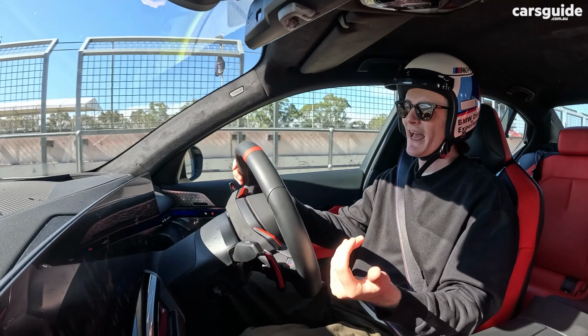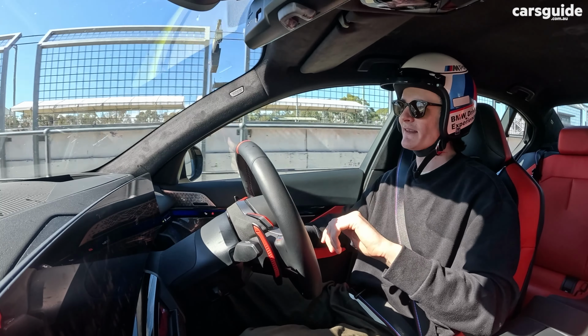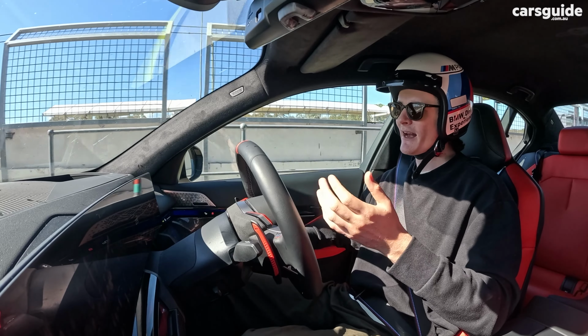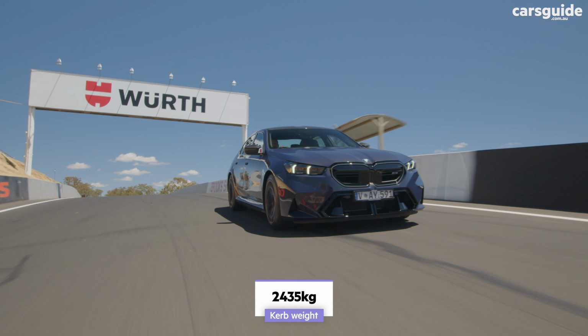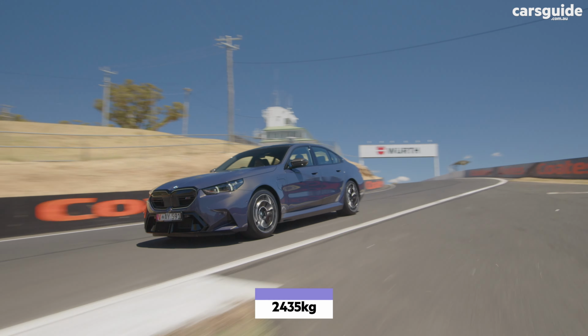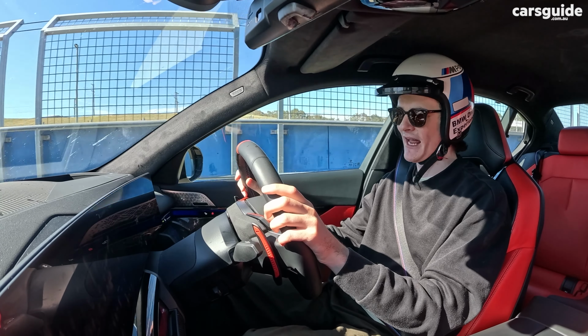So we've taken this thing out on the road on some really testing tarmac just outside of Bathurst and found that it's comfortable, it's compliant, and it is really quite amazingly agile on the road for something so heavy. I know we always bang on about the weight, and you've heard it before, but again, the way it disguises the near 2.5 ton mass of this car is seriously fantastic.